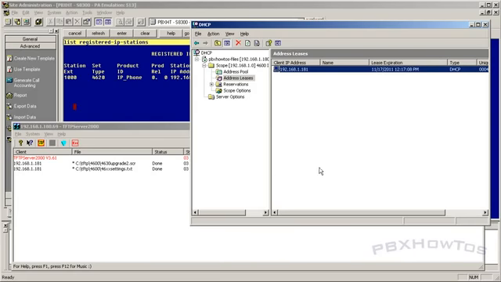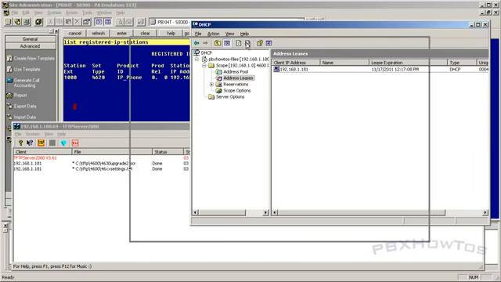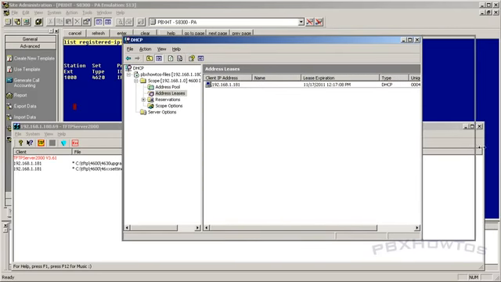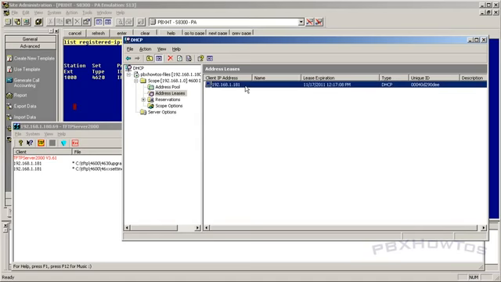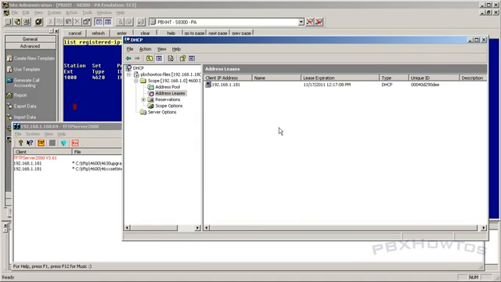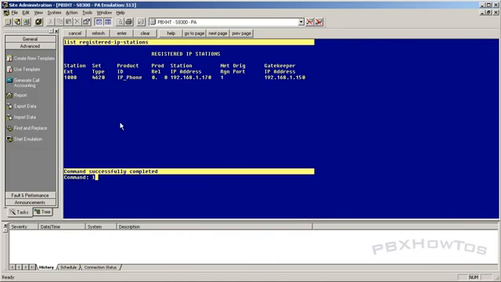So now you can plug in any phone and it will start assigning the addresses, as you can see here. So you have two places now where you can see which phones have their addresses assigned to them. You can go in here, but see, it's refresh. But you can also go in here and say list registered, and there's your phones. Alright, so there you go. That's how easy it is.